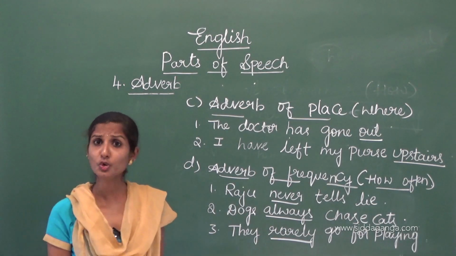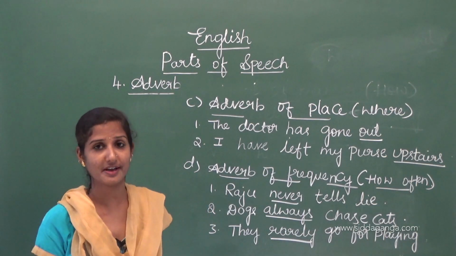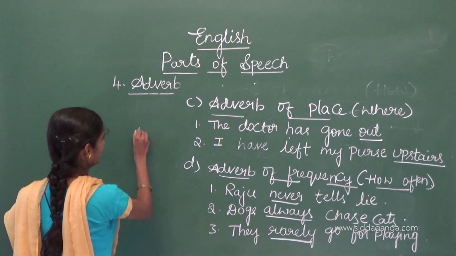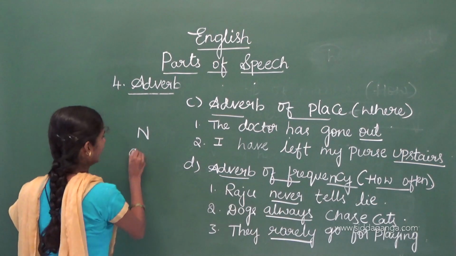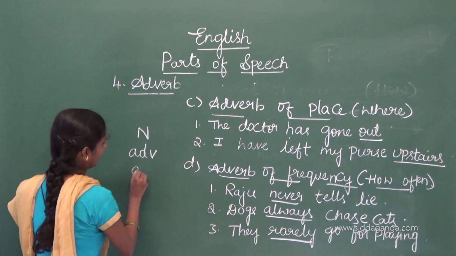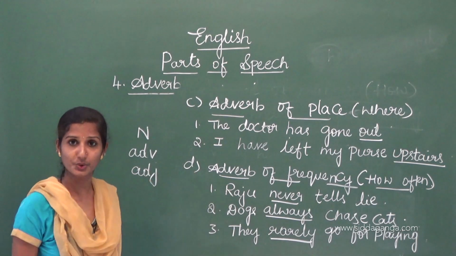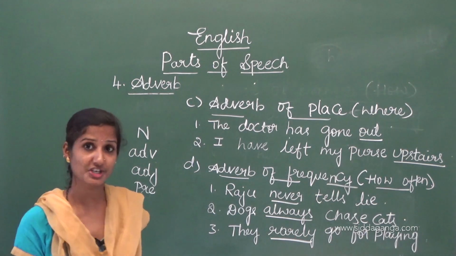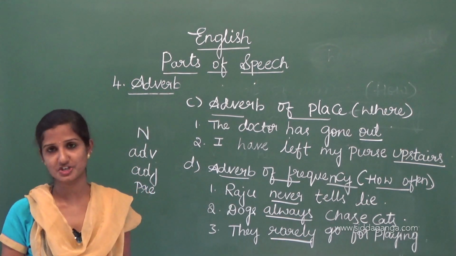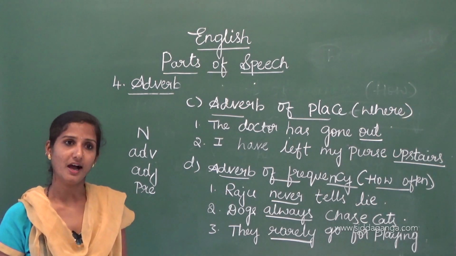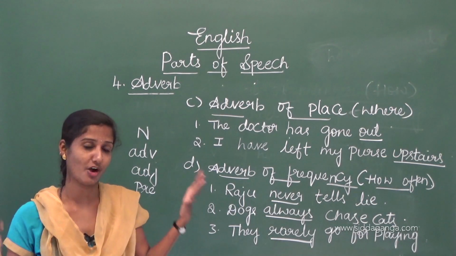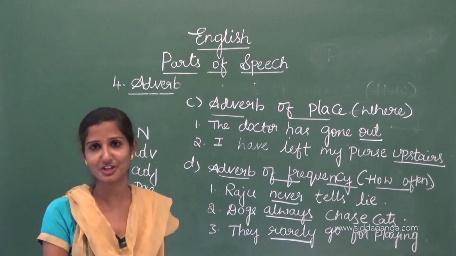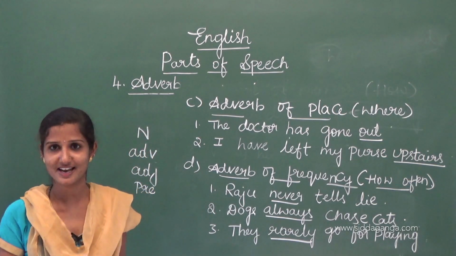And when you look at the dictionary, in dictionaries also you can find which part of speech they used. They will give it in a short form. For example, they will give like this: n means noun, adv means adverb, adj means adjective, pre means preposition. Like that they give in the dictionaries also. So you have to go through the dictionaries, go through the sentences, and analyze yourselves which parts of speech, and think yourself. Okay, grammar needs immense practice. Without practice you can't understand grammar.